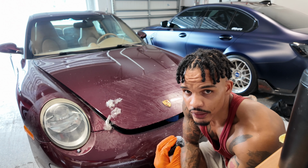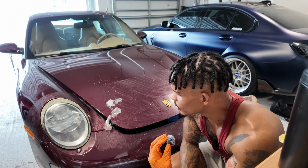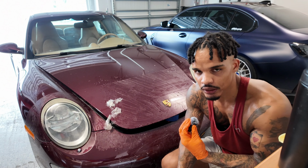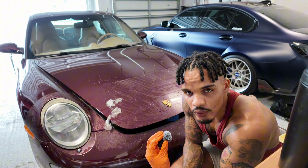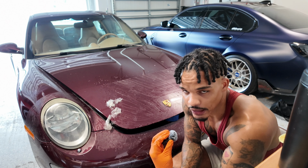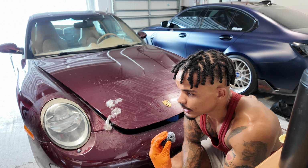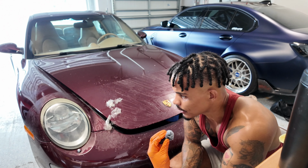After that, hopefully with the adhesive remover, I still have a good amount of clear coat on here. Worst case scenario and backup plan is that I will just get a new bumper and have it painted after I polish and get the finish back to somewhat a decent shape. But this shit's a beast. Removing 19-year-old PPF is not cool at all. Highly not recommended. The shop that I was gonna take it to, I called them literally as I was doing it, and they said it'd probably be about $1,500 just because of the amount of time it takes, and I totally understand that, justifiable. But I'm a cheapskate, and I want to try to do it myself because that's what we do, right? So I'm gonna keep going at it, and I'll bring you guys in and tell you where I'm at at the end of the day.